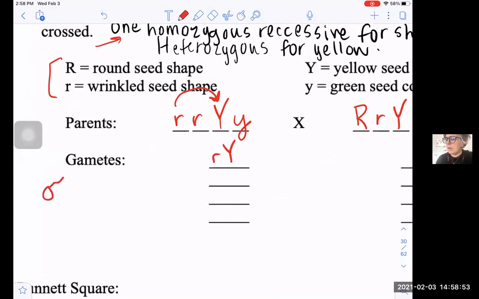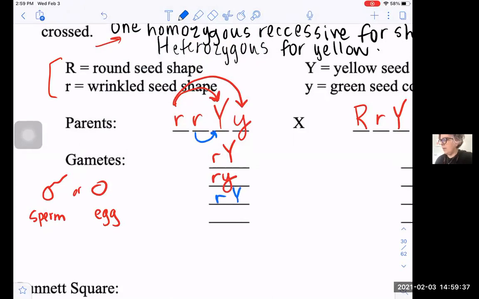And remember, gamete means sperm or egg. That's from the first day of this unit when we talked about how we get our genes. So when a parent is making gametes, they're going through meiosis, making sperm or eggs. So when we're asking what are the possible gametes, we're asking what alleles you will find in those sperm and egg. So little r can go with big Y, or little r can go with little y. And then we have a second little r that can go with big Y, or little r, little y. So there's always going to be four possible gametes that can be made, and you should always do the FOIL method to figure those out.